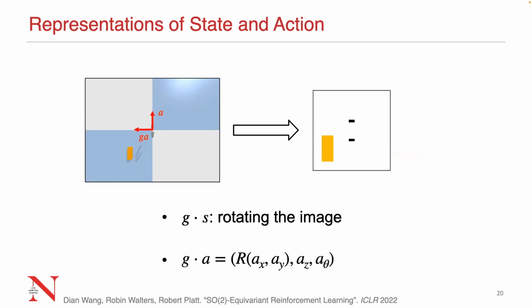And also your top-down rotation will not be affected, because when you rotate the state, your current gripper rotation is rotated accordingly. So the change of rotation should not be affected when you are rotating your entire state. So I guess maybe you can think about how we're actually going to do it, right? If we want to use E2CNN or the steerable convolutional networks, we will just be constraining the XY as a rho 1 representation of SO(2), and then we will use the trivial representation for the Z and theta action.